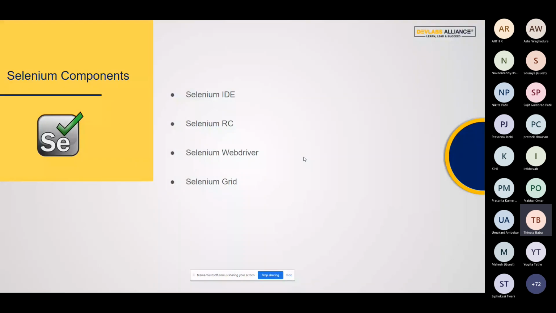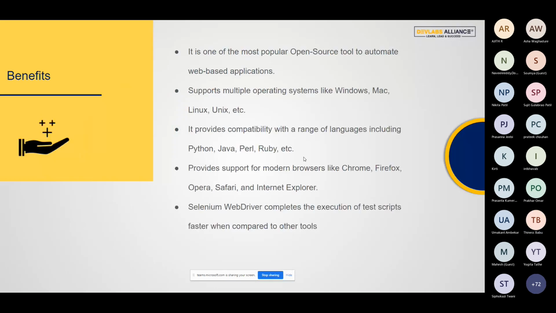Nowadays you can also run Selenium via Jenkins, or via Docker with multiple containers. That is a bit of an advanced concept. Once you move to the expert level, you will choose different things to execute the tests in Selenium.